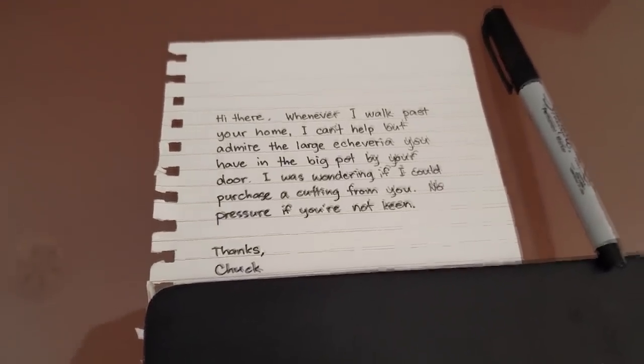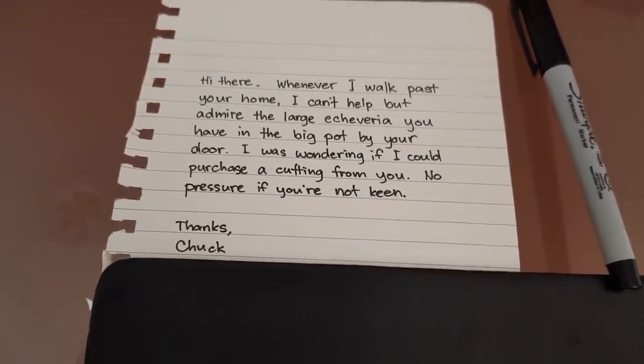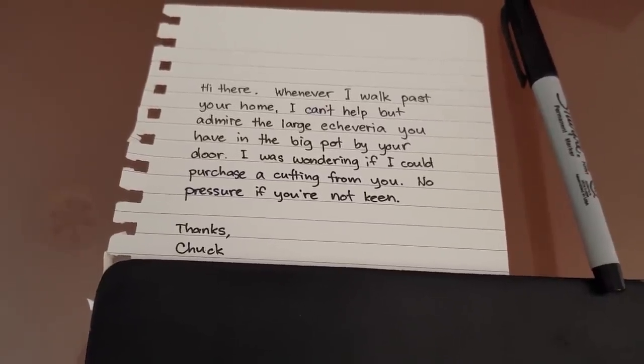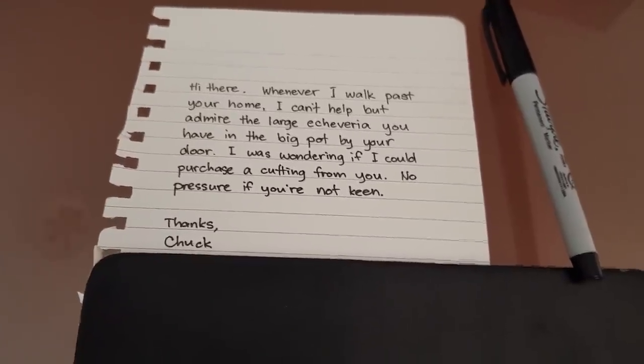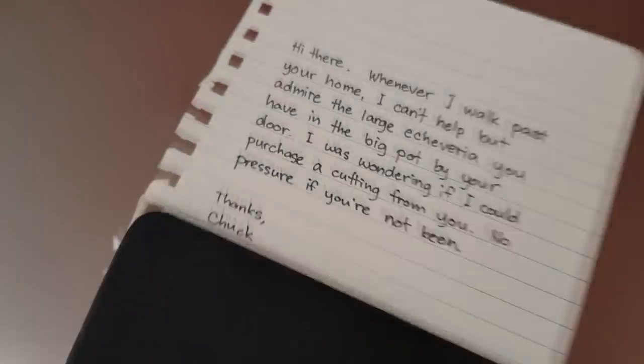So I wrote a quick note asking, "Hi there, whenever I walk past your home, I can't help but admire the large echeveria you have in the big pot by your door. I was wondering if I could purchase a cutting from you. No pressure if you're not keen. Thanks, Chuck." Hopefully this works.